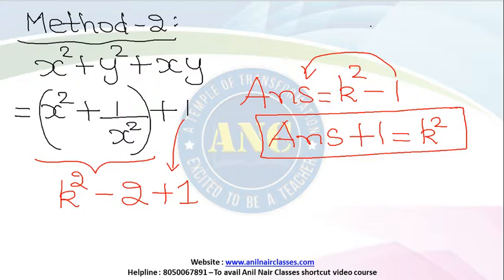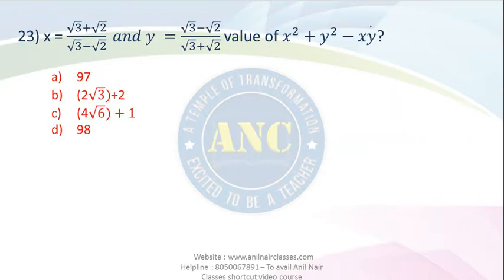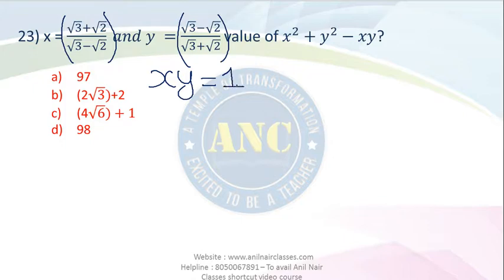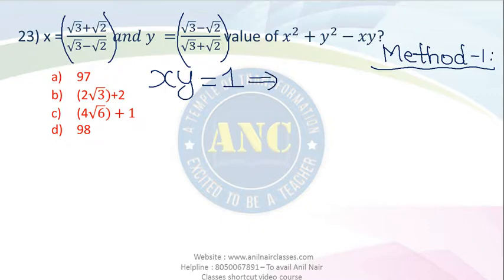I hope question number 22 is very clear for you people. Now just to make it easy for you, question number 23 is exactly similar to question number 22. Once you see this x value, once you see this y value, within a second you should come to the conclusion that x into y is nothing but equal to 1, right? Let me also solve this using method 1, so that if it was not clear to you in my previous question how to solve by method 1, let it be clear at least now. Xy is 1 because x and y are reciprocals of each other.